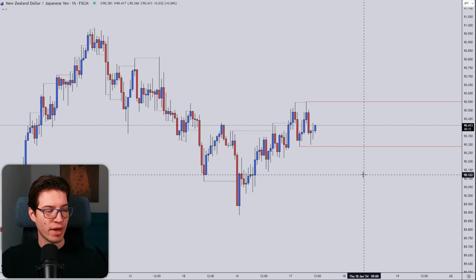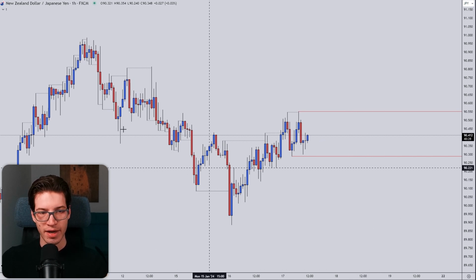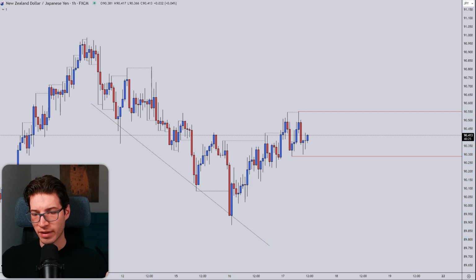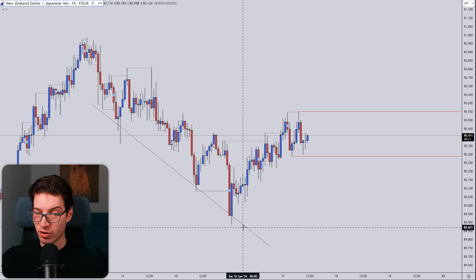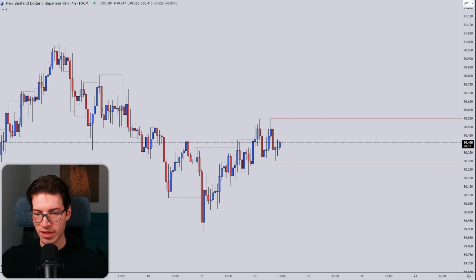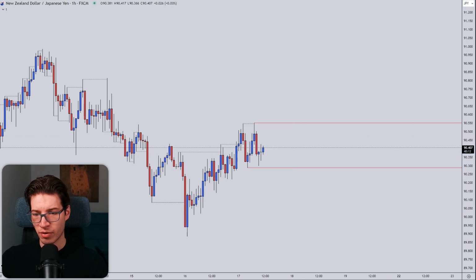If you're a trend trader, that is not a good sign. That is not a sign of clean price action. That is a sign that we will get more corrective and more range bound price action. So this pair is not on the watch list. It's kind of the same scenario as the Aussie and the Japanese yen. What I want to see is I want to see a large push up or a large push down.